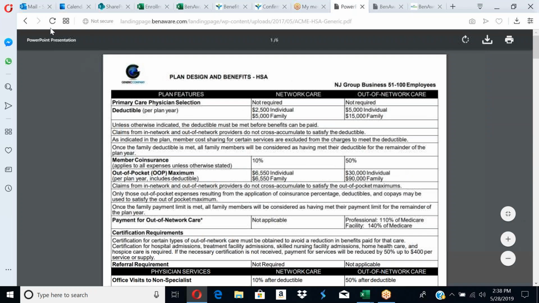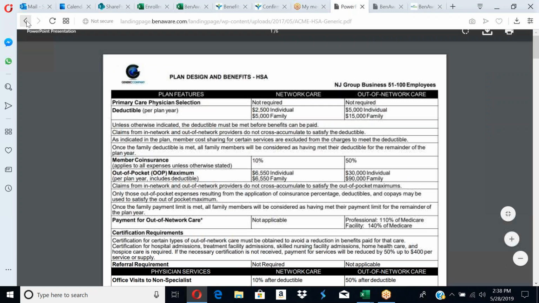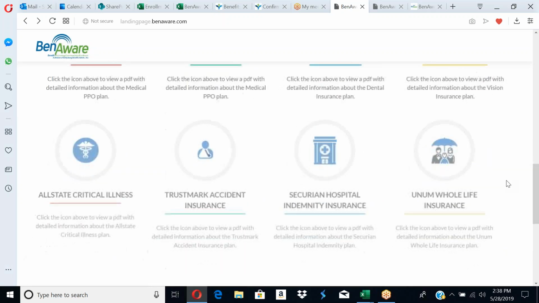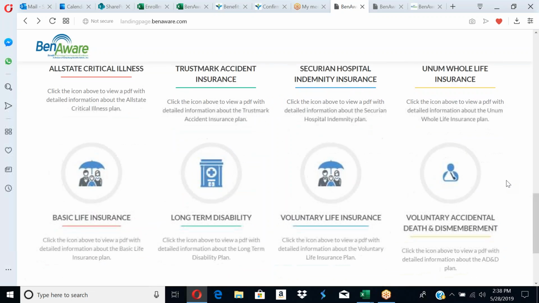So this is actually a very long document, 6 pages, but this is not something you'd want to insert in the enrollment process necessarily, but good for the employees to have if you choose. If there's a benefits guide that you all create or have created for you, then that can be inserted here as well. But that's what this is for. It's a custom benefits website if you choose to use it.